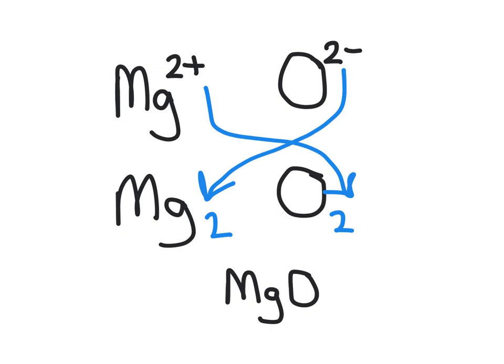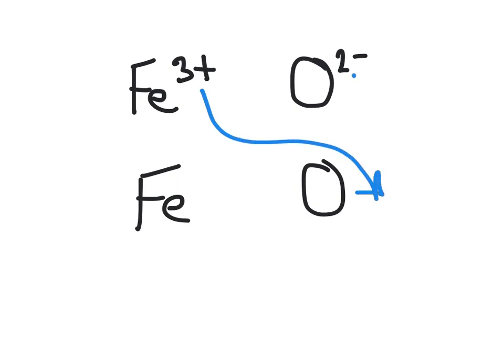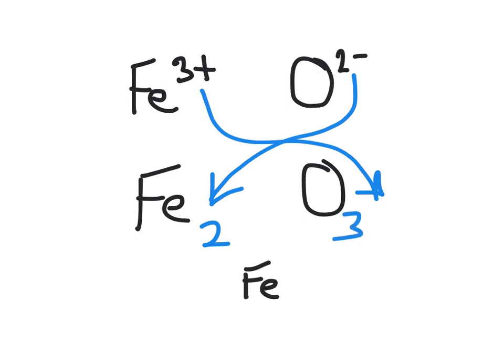Okay, let's look at one more example. So if we're thinking about iron oxide or rust, that is a formula with iron 3 ions and oxygen, so oxide ions, oxygen 2 minus. Again, we're going to do our swap and drop method. We write the two elements underneath, we swap and drop those numbers on the charges, and it's going to give us our formula for iron 3 oxide, which is Fe2O3.